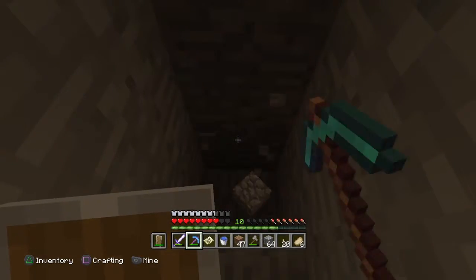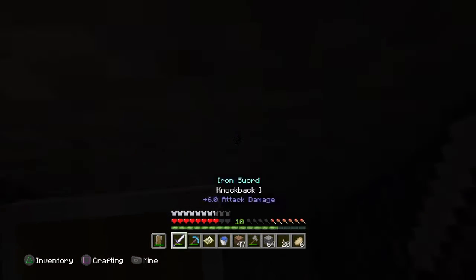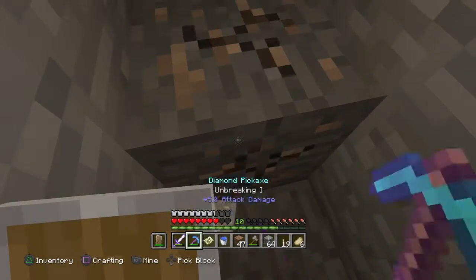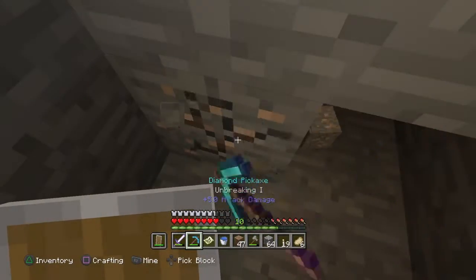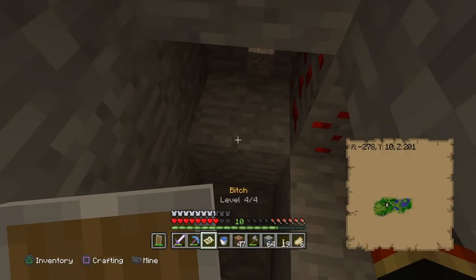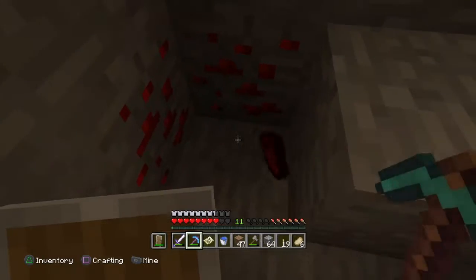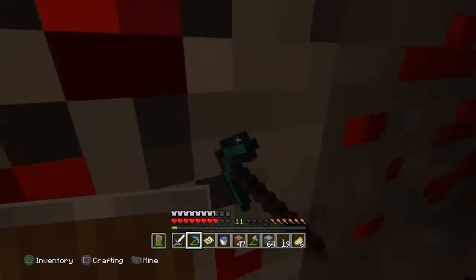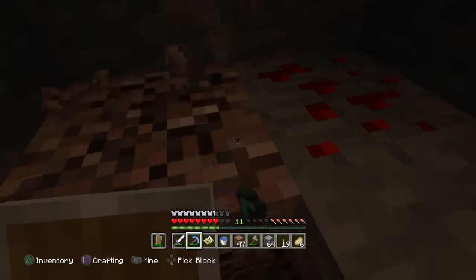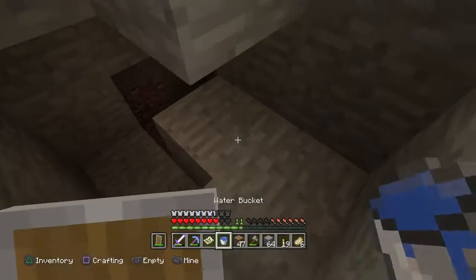So I feel as if I might find a cave down here. If I'm lucky, then I might. Oh, I found iron. So now that I have more iron, wait, I'm at level 10. I'm already at Y10. And Y10. I need to go up some blocks.